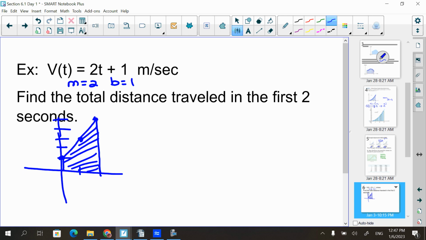Now, that, my friends, is not a rectangle. But it doesn't have a curve. So that means I'm able to find an exact area right here. So I have some of you that look at this and say, that, my friends, is a trapezoid, because I remember geometry, and a trapezoid is when we have at least one set of parallel sides. And then some of you are saying, you are crazy, woman. I would never think of that as a trapezoid. I would see it as a rectangle and a triangle.